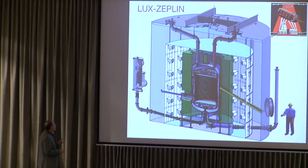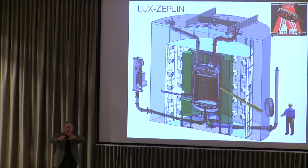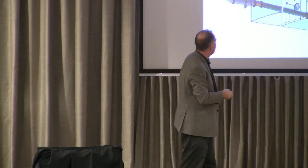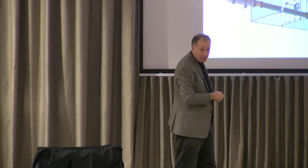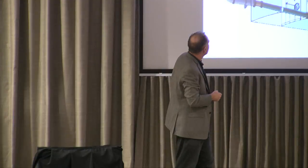So let's keep going. A much bigger detector looks a lot like the last one. We're in the middle of building it. I'll just say one thing we did. We've surrounded it by a different type of detector, which has a material which just gives you scintillation light. So we've completely surrounded the detector by a scintillator. And any radioactive thing that goes off in here, gamma rays, they go bouncing around too. Neutrons go bouncing around like mad. We're worried about a neutron coming in, bouncing once, and getting out, which could happen in LUX.